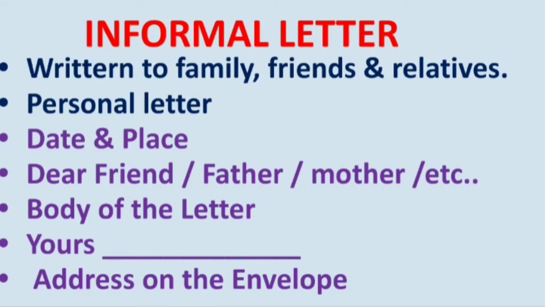You have to keep one thing in mind while writing an informal letter. There is no need to write the from address or the to address, as you are not writing this informal letter to your seniors or a person in authority. This is the letter you are writing to your close ones, personal ones: your family, friends, relatives. For them, you need not write from and to. You have to write at the top corner of the page the date and then your address, place. Then directly you can go to the body of the letter.